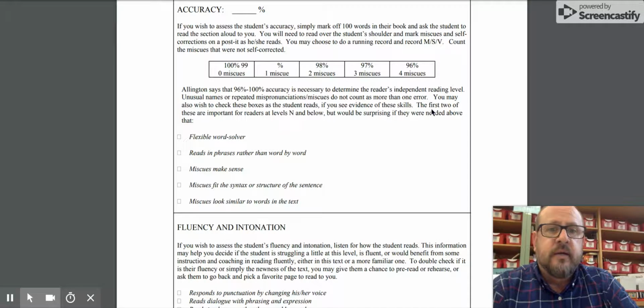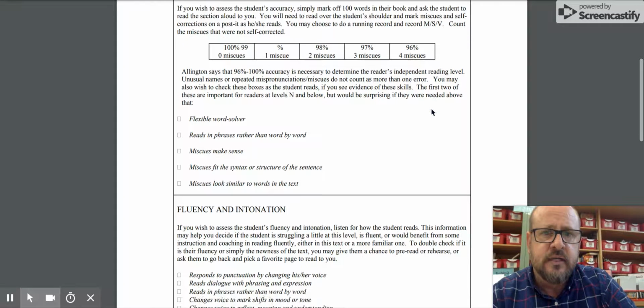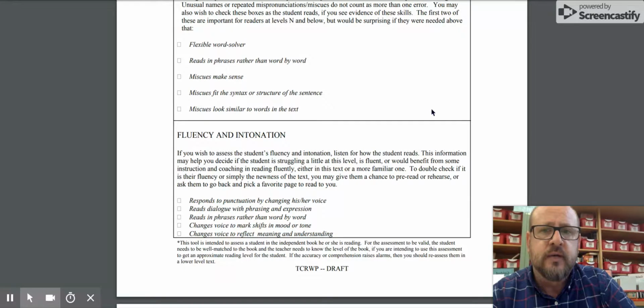The way I like to administer this is, first, I like to sit next to a student while they're doing this so I can look over the shoulder and see the structure of their book. Second thing I do is I count off approximately three 100-word sections from wherever the student is reading, so that I hear them read for 100 words. And then we might even say the first 100 is for the student. The second 100 words, you could be looking at the accuracy section. And the third 100-word section, you could be listening for fluency and intonation.